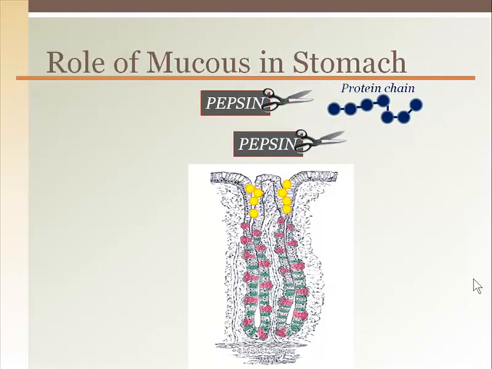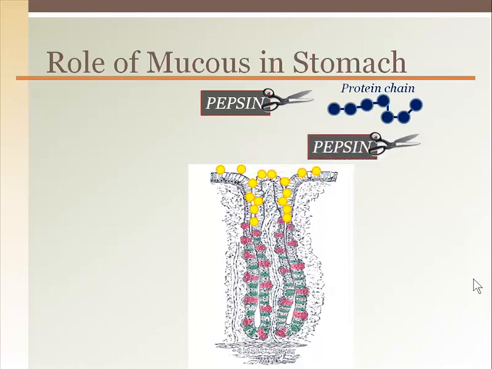Finally, the goblet cells secrete a lot of mucus to seal the gastric pits, to cover the mucosa. This prevents the activated pepsin from breaking down the mucosal cells. If there is not enough mucus produced, the pepsin that is intended to break down protein in food instead breaks down the stomach wall. This is the cause of an ulcer.